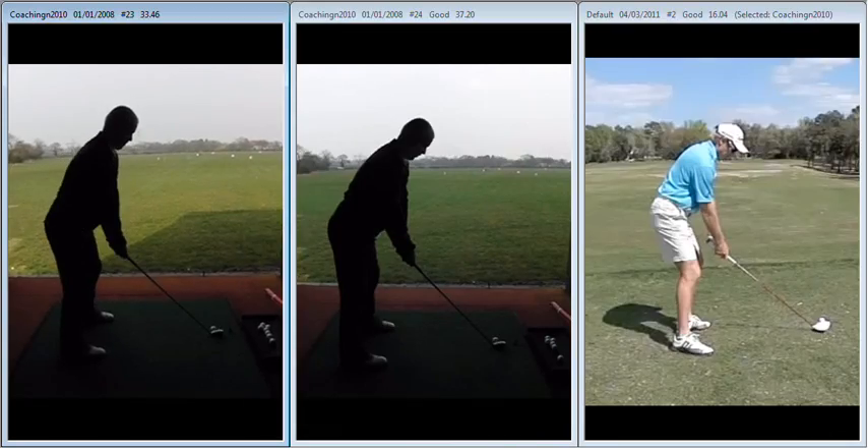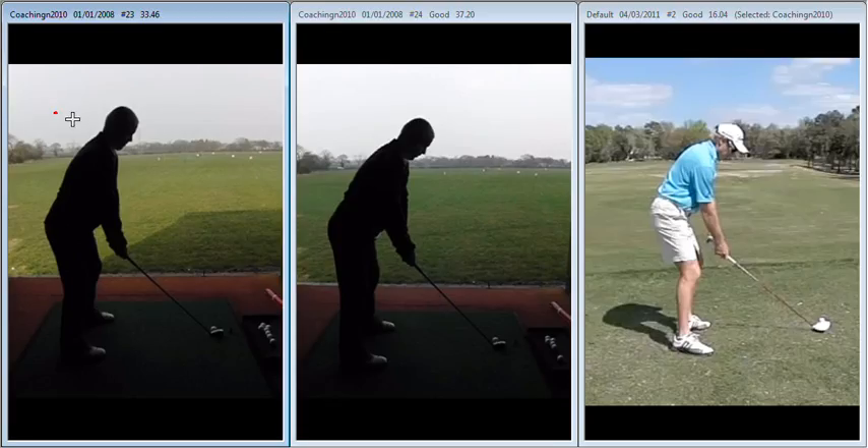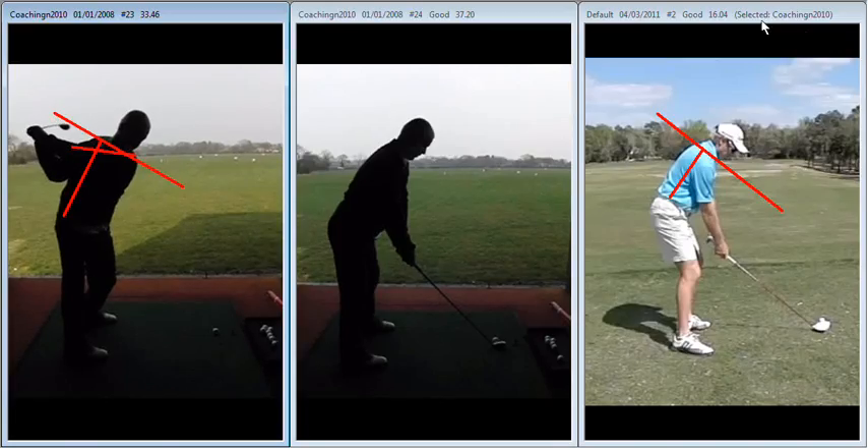We can see there as you make your backswing your shoulders are turning very flat despite you being tilted forward. So what we suggested was — the reference point that we used — was you need to turn your shoulders at 90 degrees to the spine tilt that you've got at address. So we can see here we've got the spine tilted at address, shoulders tilted forward. Now on the way back, that left shoulder works high and the right shoulder works right, and you can see now shoulders very flat, no longer at 90 degrees to the angle of your spine. As a result when we get to the top of the backswing we're very flat and the club face appears to be shut.